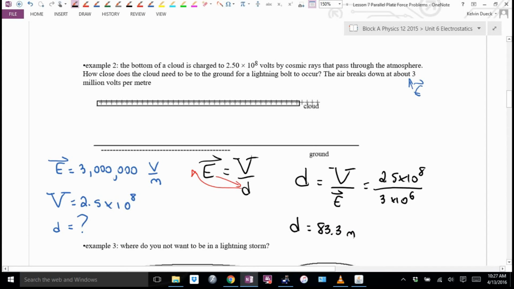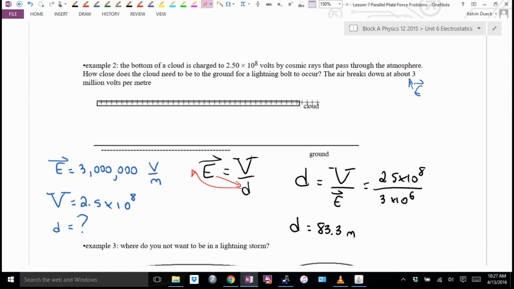What if the cloud has a bigger voltage? Then the cloud doesn't have to be as close to the Earth. Lightning can jump further. Smaller, because by the way, this isn't changing. This is just a result. It turns out the ionization factor of the air, the electric field required to ionize the air, is right around 3 million. That's pretty constant. It does vary based on humidity and temperature and a few other things, but 3 million is a nice number to use.